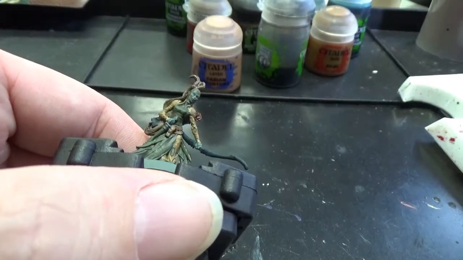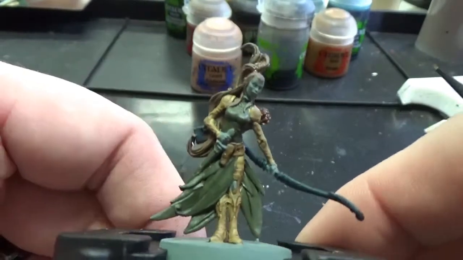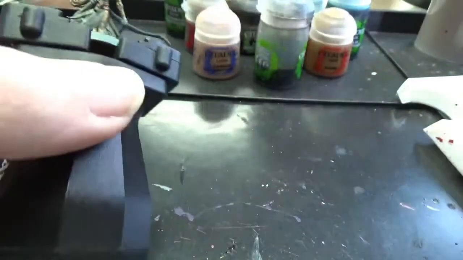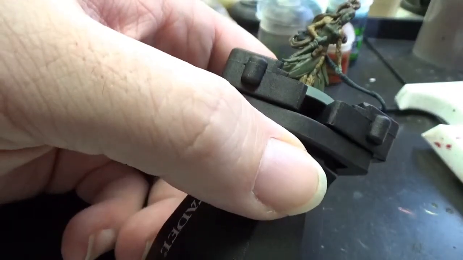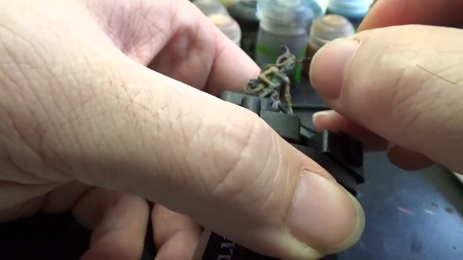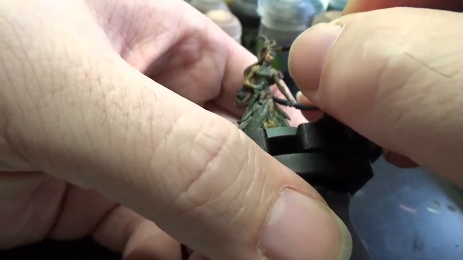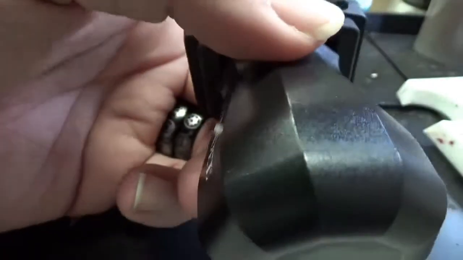Well, I did make an audible, as you want to call it, for you sporting fans. I'll make a small change here in the flesh tones. I'm going to use Arcadian Flesh Tone as our base layer instead of Bugman's Glow. Make sure that's thinned down. We're just going to paint over every part of her skin that's showing. We're going to go real quick because there's not a lot of skin showing on this model.